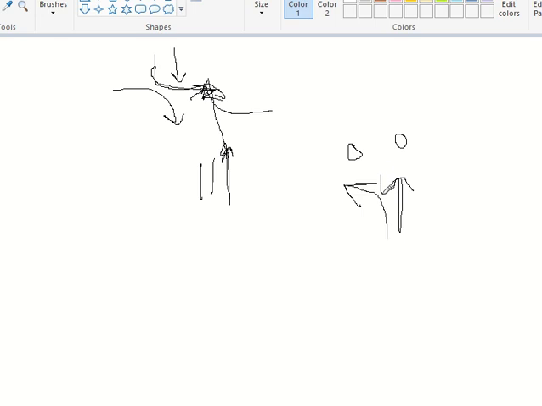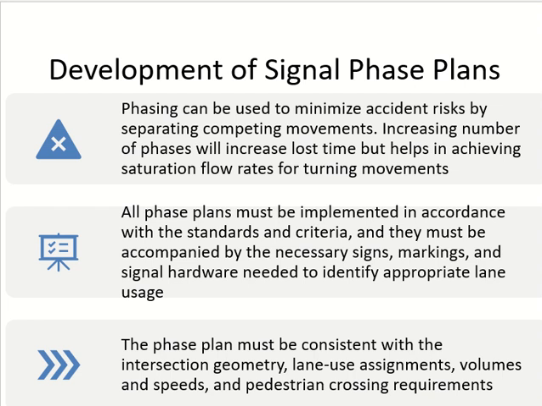If the speed is too high, then you have to provide a median here as well, a traffic island. And then obviously you have to put some marking on the pavement to show that this is a lane for left turning. And again I need a separate signal with the arrow here to show the drivers when they are supposed to take the left turn. So you can see just by changing the phasing of left turning, I have to provide an island, a marking, and a separate signal. All this should follow the phasing plan. So you have to keep in mind that the phasing plan will affect the volume as well.